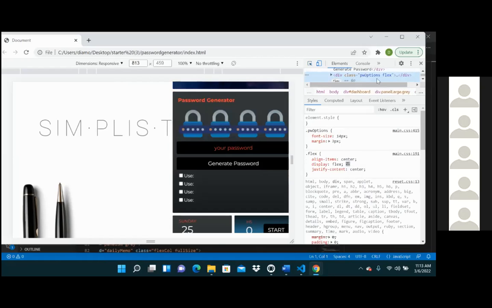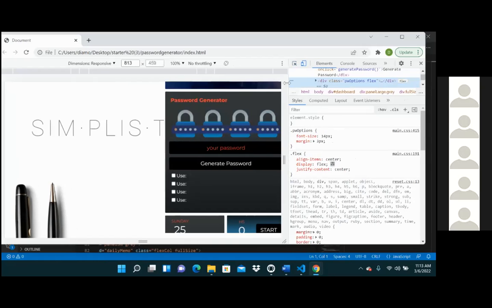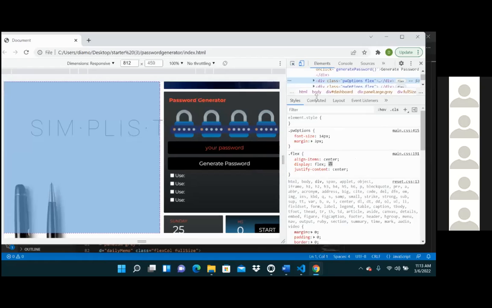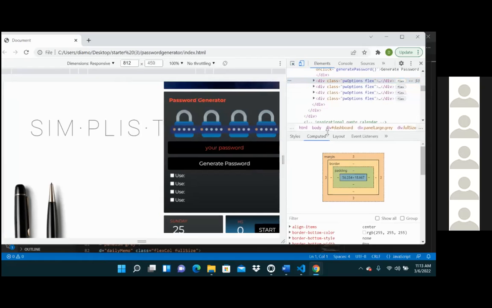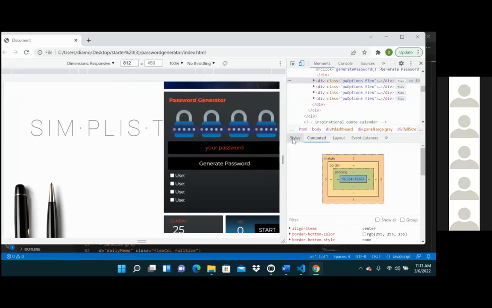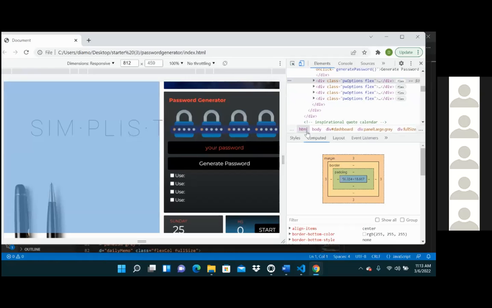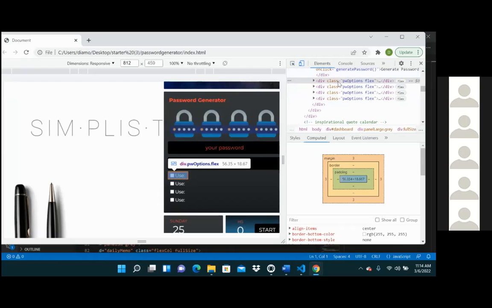How do you make this a little bigger? You might have to pull down the line over top of styles, computed, layout. Yeah, right there. Then go into that first div that's already highlighted, the arrow on the side, so it can drop down.